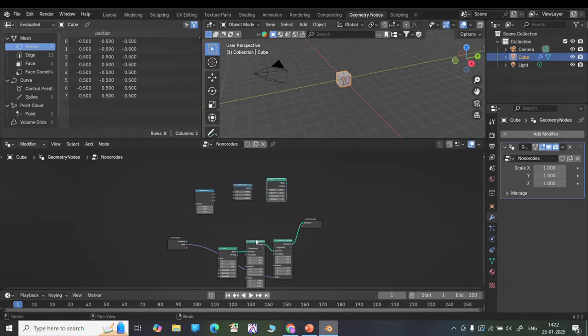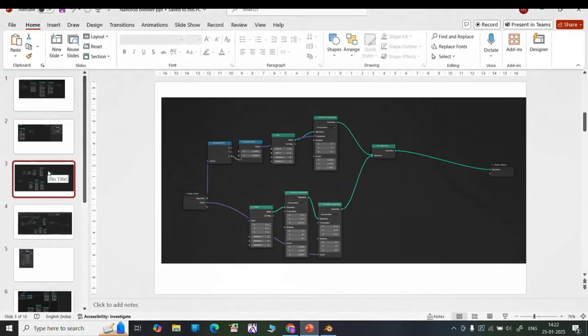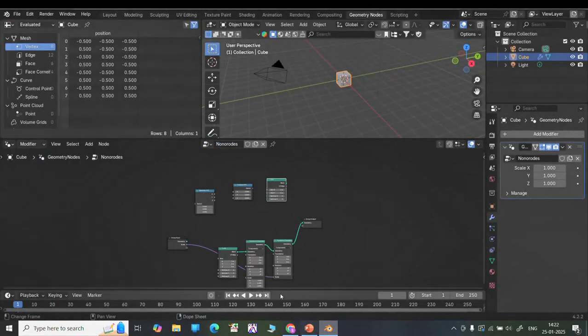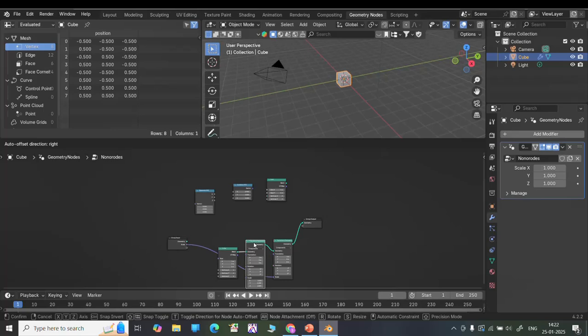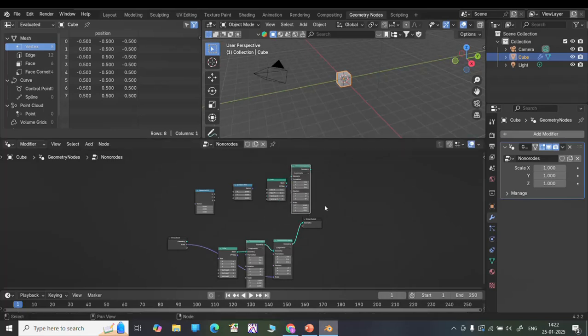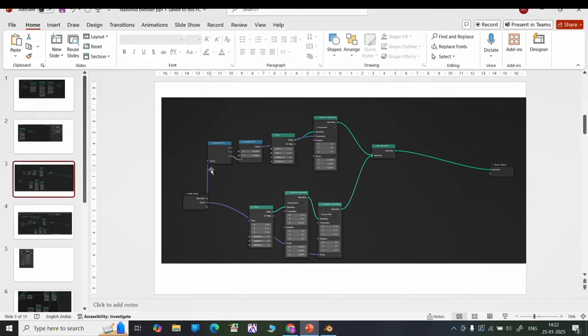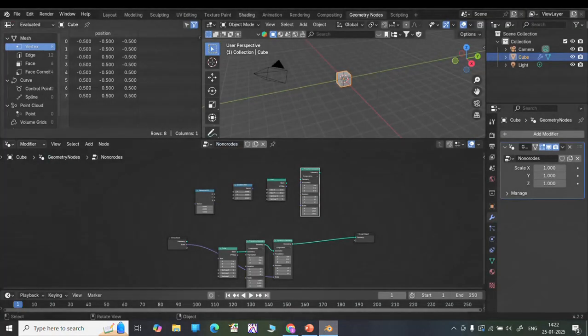Now you can see here we did it: separate XYZ, combine XYZ, grid, and then copy the transform geometry and put it here. Copy this one, Shift D for copy. Now we have to connect this Z to Z, and here to here.